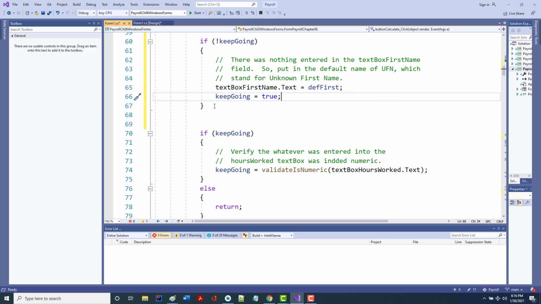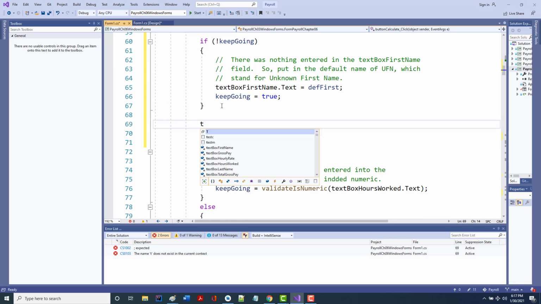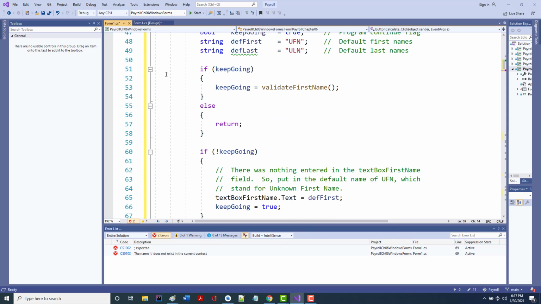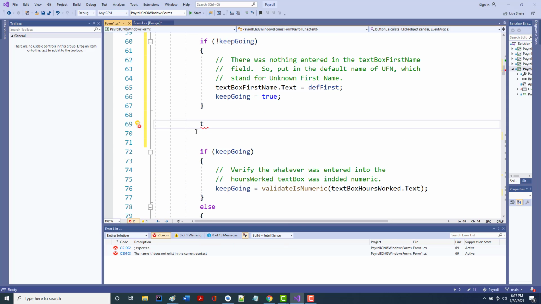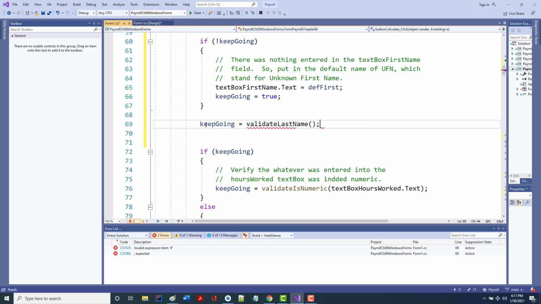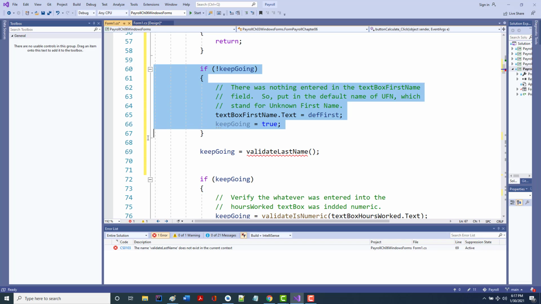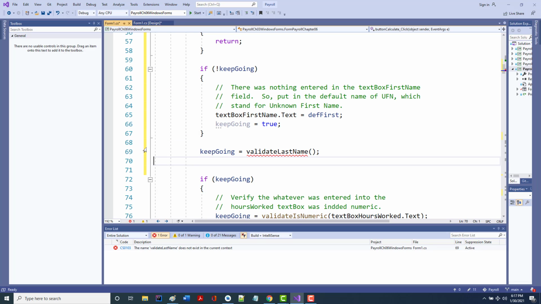All right? So now I can come down here and I can say just the same thing I did up here. Keep going equal validate last name. Again, I might get that error because I didn't write this yet, which is totally fine. All right, and I'm going to grab this same code that I've got here.